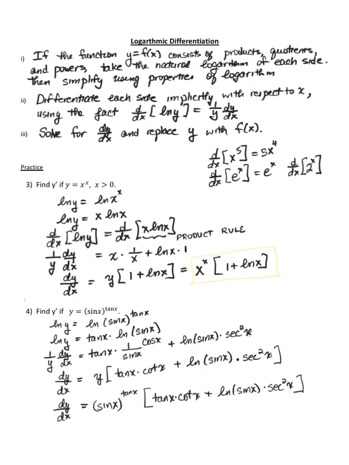So I've written out the solution. First, we take the natural log of each side. That's this step. And we expand the side with the division or the multiplication. Here we just have a power, so we bring the power over. And this is the calculus step right here. We implicitly differentiate, so the derivative of the natural log of y is 1 over y dy dx.